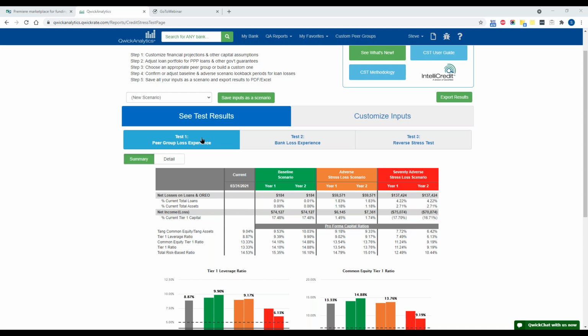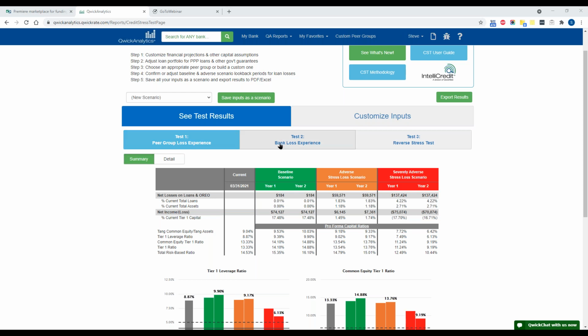What we're trying to answer is the basic question: if our loan portfolio were to perform over the next couple of years like our peers did in these various different environments in the past, healthy, unhealthy, worst case scenario, what would be the pro forma impact on our P&L and our capital? During this process, we are completely reprojecting your income statement 2 years out into the future, as well as your capital levels and ratios, assuming your portfolio were to perform like your peers have in different historical environments.